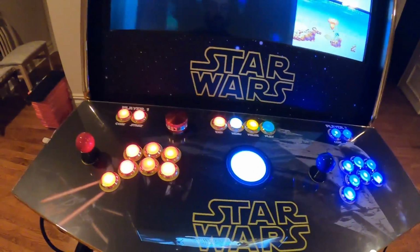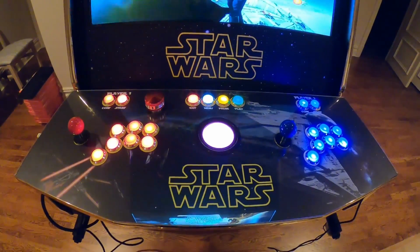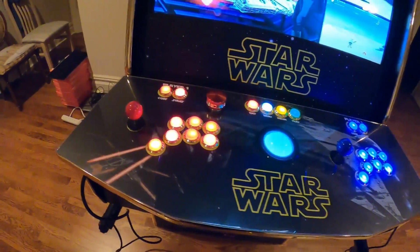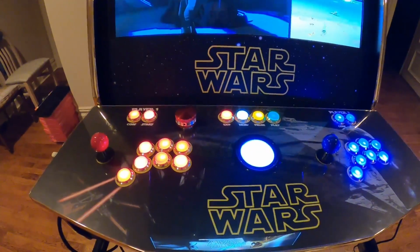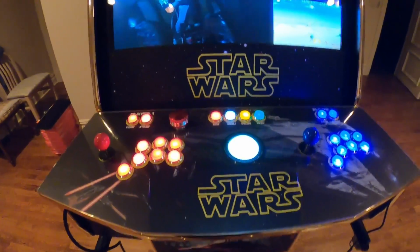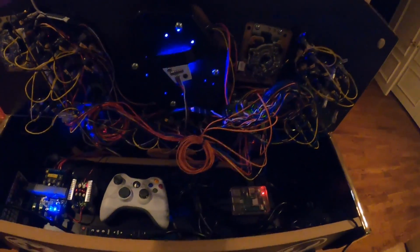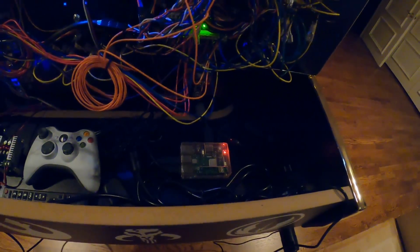On the actual control panel, I got everything, right? I got a spinner, I got a 3-inch trackball. It's a 22 button configuration. It's got Sanwa 8-way joysticks, which can be changed to 4-way, which you need to when you're playing Pac-Man and some of these other games, because they're like impossible to play if you don't change it. So underneath, I'll show you what I got underneath here. It's all running on the Pi. That's a Raspberry Pi 3B Plus, right?